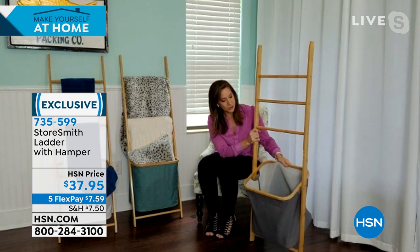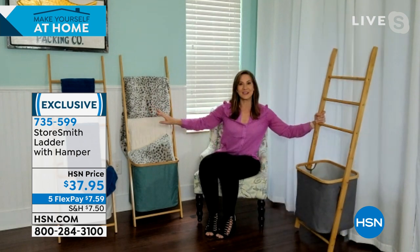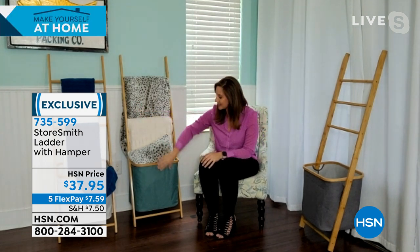You've got that storage, but also that very popular ladder design that people are using for everything from blankets to towels to stockings for Christmas — a really popular design to hang all of your stockings. You've got that decor element. It's bamboo, so don't be fooled by the wood look — you can put wet towels and wet swimsuits on it; this is very strong and durable. The hamper swings, giving it a fun element you don't see every day. You can take it off, remove it, take your dirty clothes to the laundry, and put it back just as easily. I've got some of my favorite warm and cozy throws here — this is a great way to show off your favorite throws and blankets. I've got my daughter's blanket made by my grandmother.